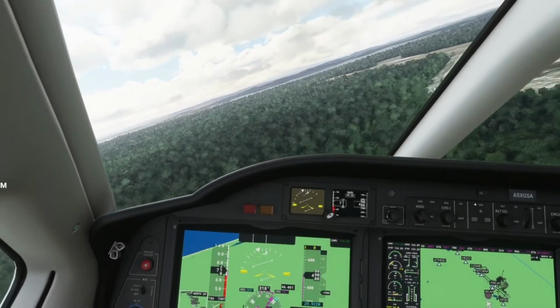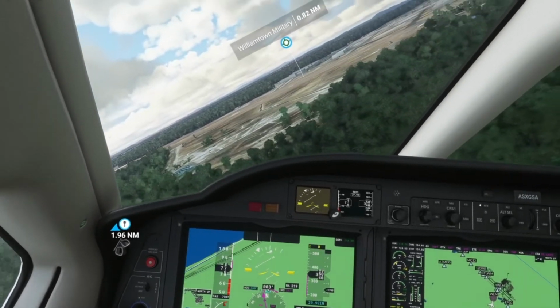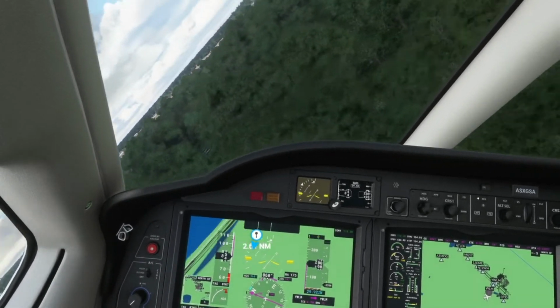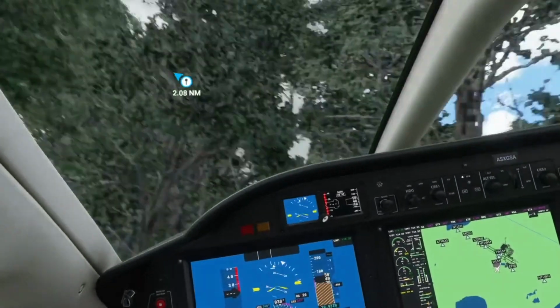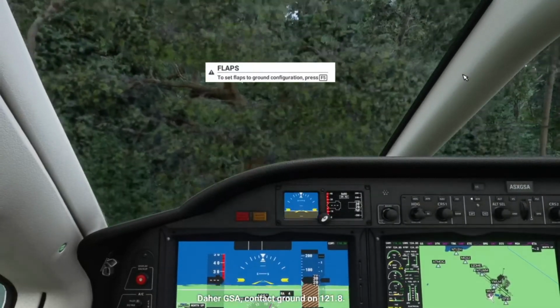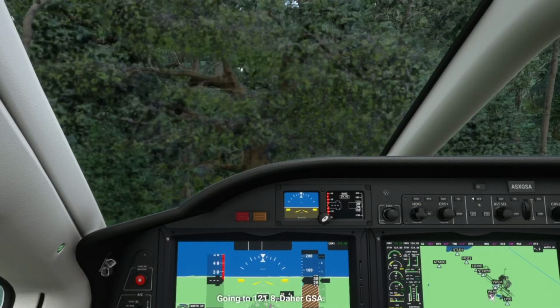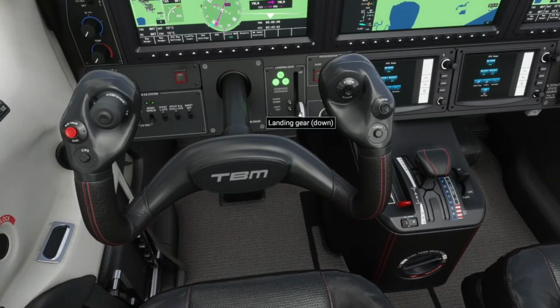No, I need to pull up. I need to pull up. Pull up, pull up. Uh-oh. Oh no. Ran out of talent. Oh, I have to contact the emergency services at this point. Stop the 121.8, Golf Sierra Alpha. Oh, there's the landing gear.